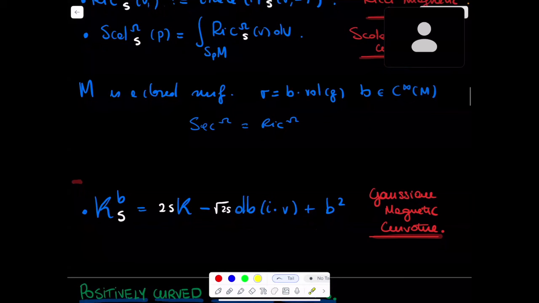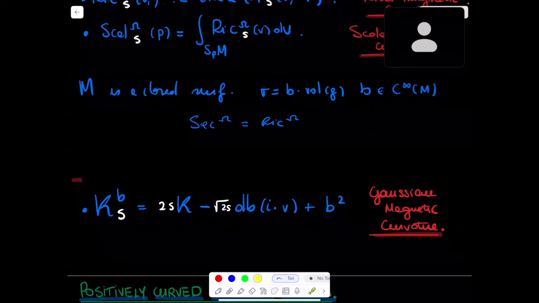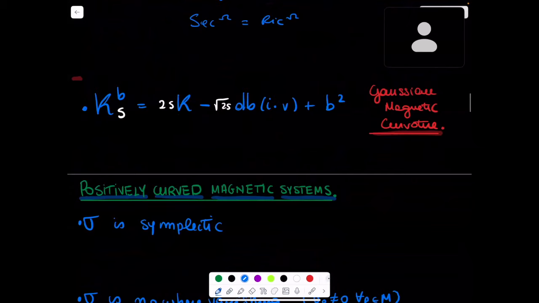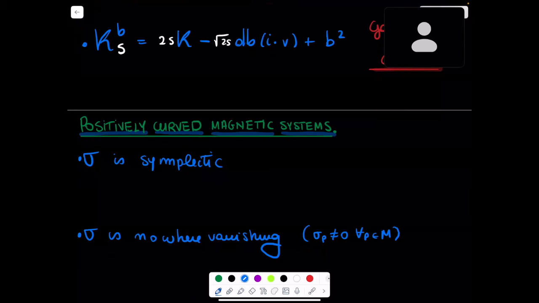And then with this definition in mind, the question is when a magnetic system shows up a level of the energy which is positively curved in this new magnetic meaning. Basically, the answer is given by two important classes of examples. The first class is given by symplectic magnetic systems, namely when the two-form is symplectic. If the two-form is symplectic, there exists S0 bigger than zero such that the sectional magnetic curvatures are strictly positive for every energy between zero and S0.